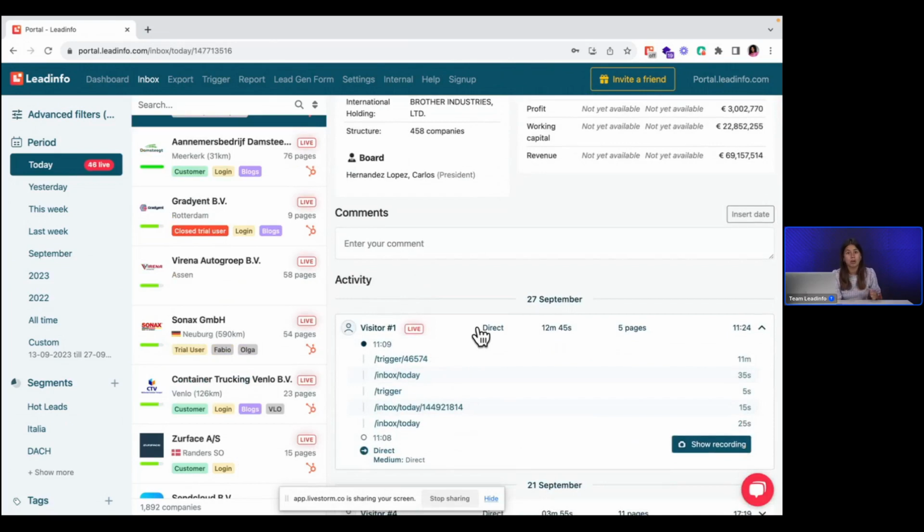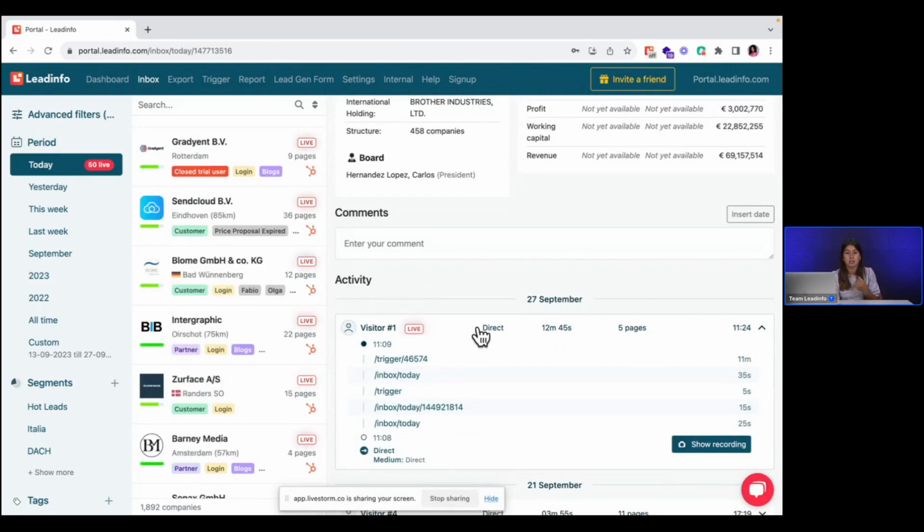Specifically for very large organizations that visit your website, this can give your sales colleagues some nice insights and some nice guidance on who to contact. As soon as this is launched, we will provide you with a webinar about this as well to give you a bit more information on how it's going to look like.